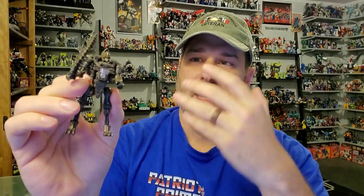So, does the Transformers War for Cybertron Kingdom Vertebrake belong in your collection? Well, this may not be a figure for everyone, but coming from a hardcore Generation 1 fan, I really like this guy, and I appreciate the fact that Hasbro is giving us something new with these fossilizer Transformers. I can't wait to find out what the story is with them and how they came to be, and I really dig it. I think they did a really good job with this guy, and I'm definitely looking forward to getting more. So that being said, if you see this guy on the shelf, pick him up. You're not going to be disappointed.